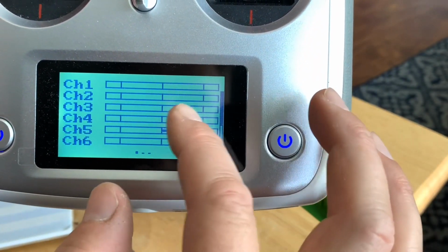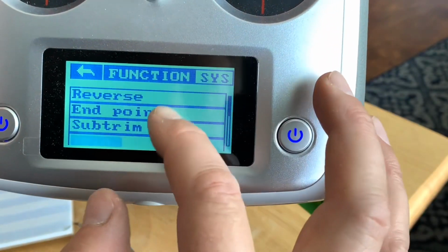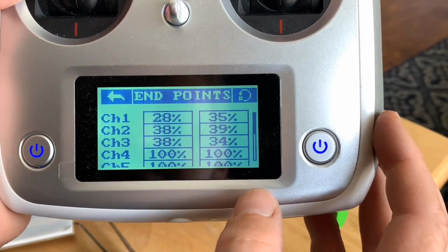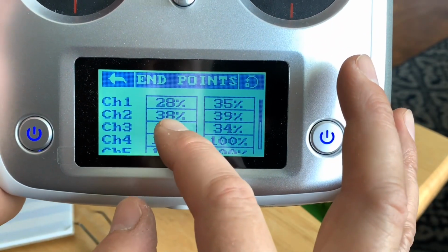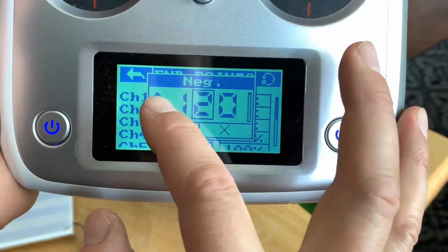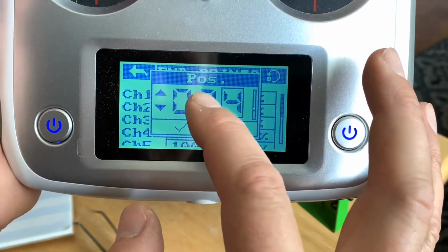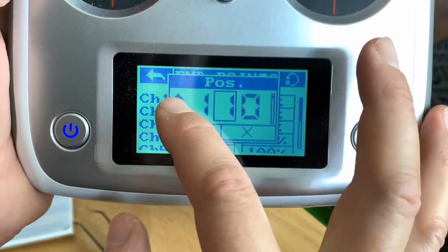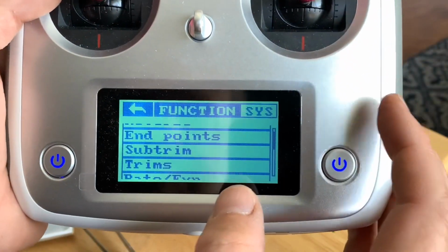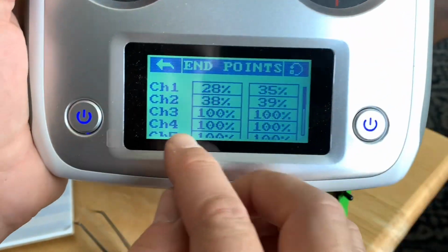My fault. I put a program in on mix 4, and it does take me a few minutes to find out what I did. Nonetheless, I had to set up the channel throws and make sure my endpoints were set where they needed to be. And again, I had these recorded so I didn't worry about changing them in the radio. I knew on some of these what I had to do.